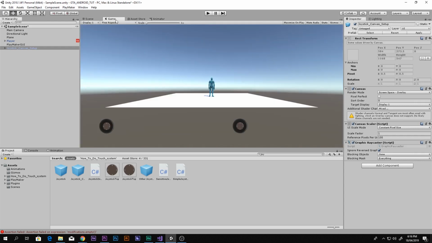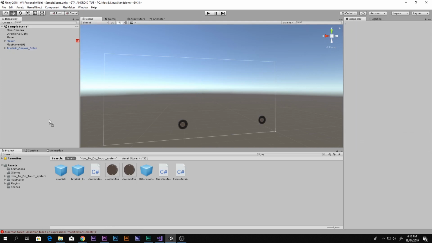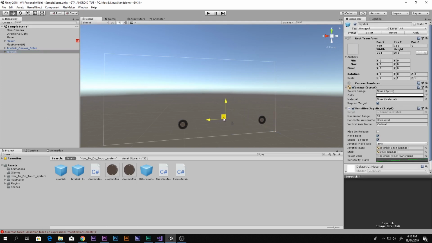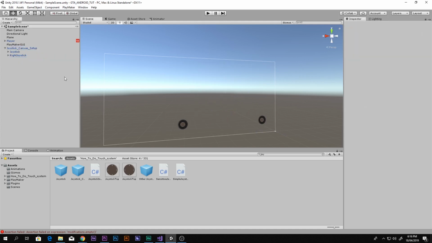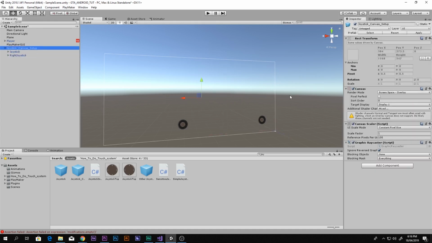And if you go to the game view, you can see these two joysticks. We can also set only one joystick, which is this one, but we don't want that. We want two joysticks.